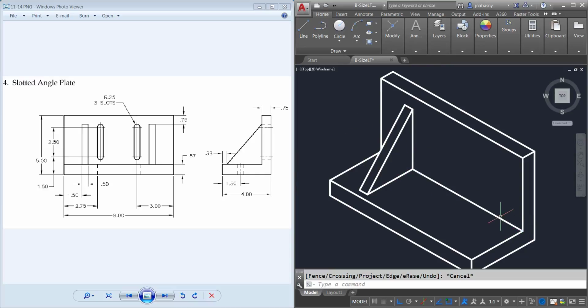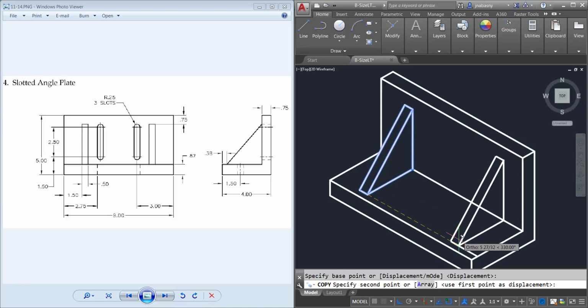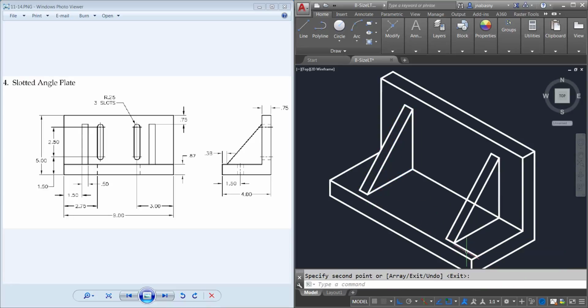We do have the ability now to copy this over to the right hand side. So why don't we do that? I'm going to come out that 0.38, I believe it was, 0.38, and then come out from this 1.5. That's going to give me that front corner. So I'm just going to highlight all of this. Need those two, need that line, and need that line. CO to copy it, use my front corner, come over here, lock up on that corner, and then I have my two slotted triangle shapes.